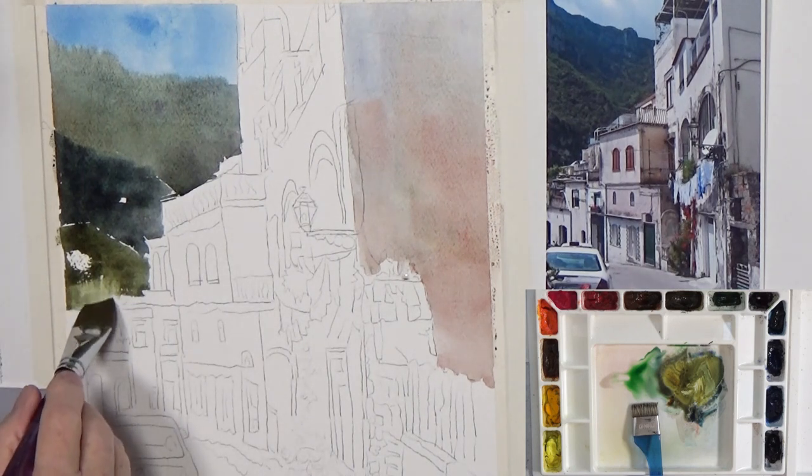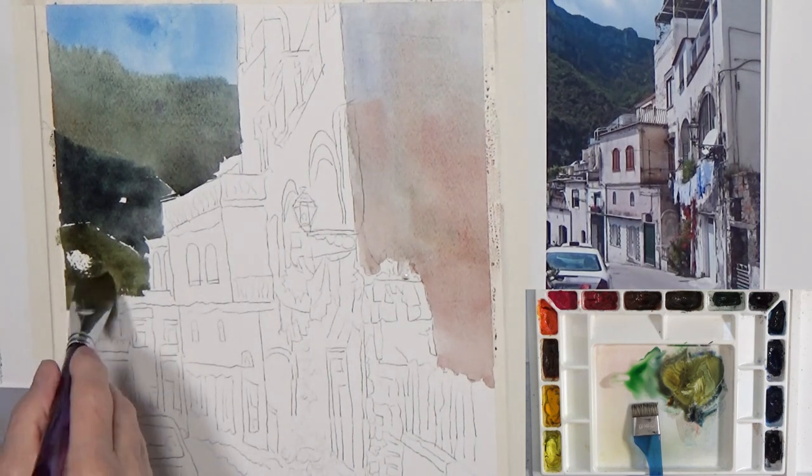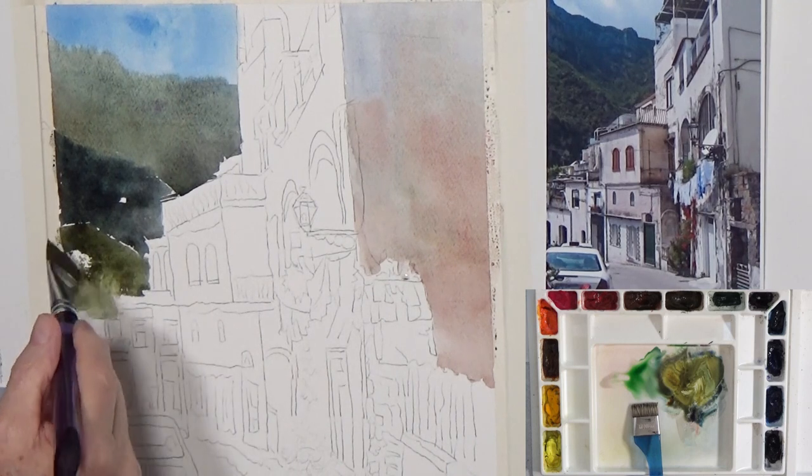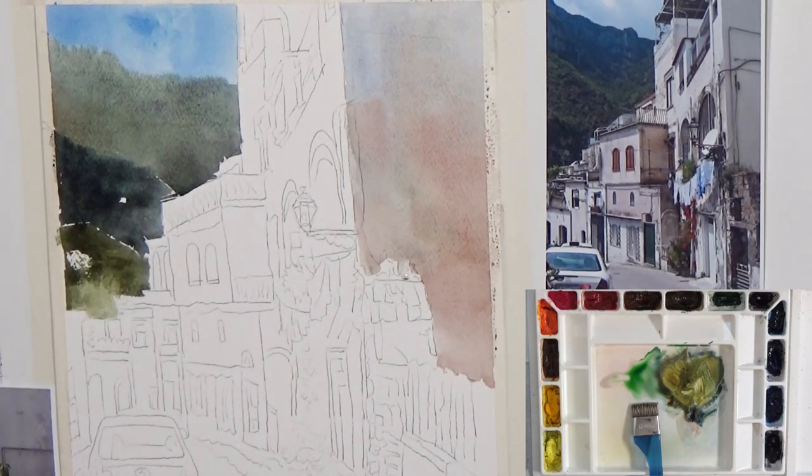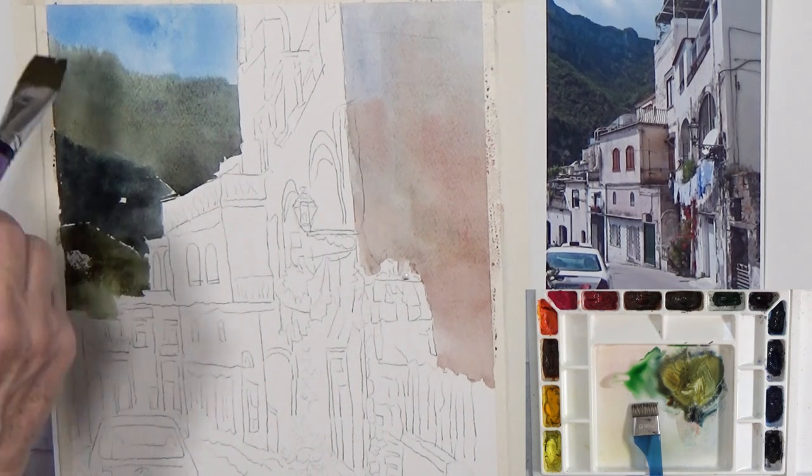They have a tree growing up here on top of this building, so I'm going to put that in. So I want the paint to be lighter beneath it, and so I can maybe make it show up. Okay, so that's good enough, I think.